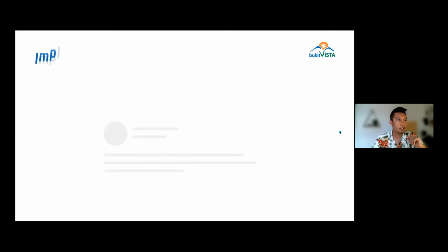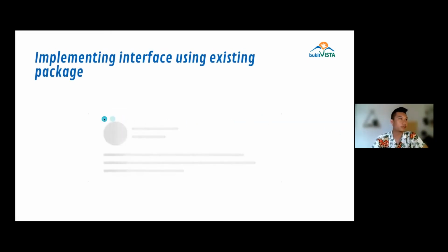I think I have an example here. Okay, so for example, this is pretty popular, right? Loading with these, I don't know what it's called. It's shimmer loading or something like that, right? You see some app implement this, and you want to also create something like this, right? Should you write the code line by line? Probably not. You can just go to npm and run npm install, I don't know, maybe React shimmer loading, something like that. So that's it. You just need to implement it. You don't need to develop it from scratch. That's the smart way of using existing packages in your project.